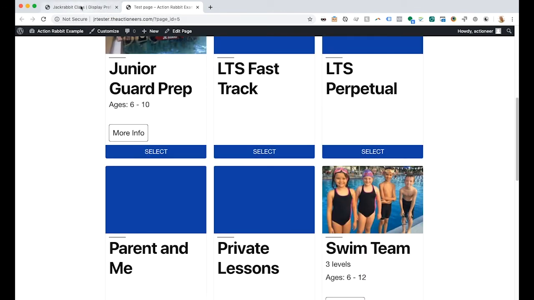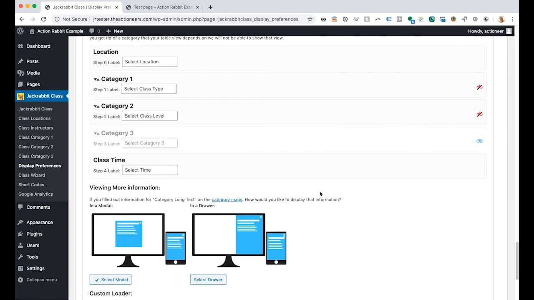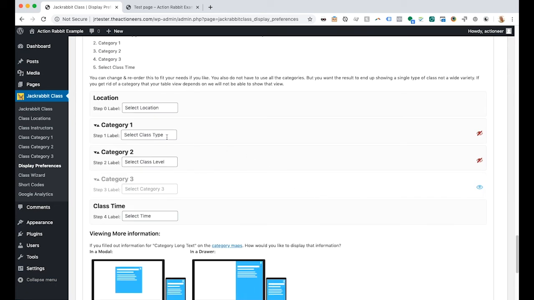So that is how, oh, also, one last piece of information here. Let's say the way you have your categories set up inside Jackrabbit, this is your category 1, 2, and 3. Let's say maybe your category 2 is your instructors' names or maybe it's days of the week. You could also take this category, category 3, category 2, and drop it so that it displays in whichever order you might like. So instead of it saying select a location, select a class type, select a level, we're going to do this kind of backwards. This is just for demonstration's sake right now.